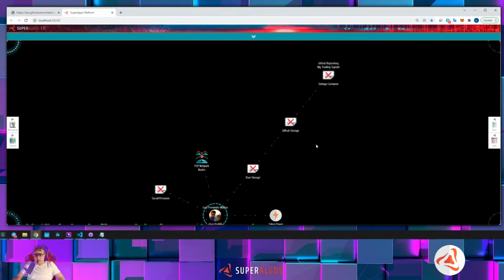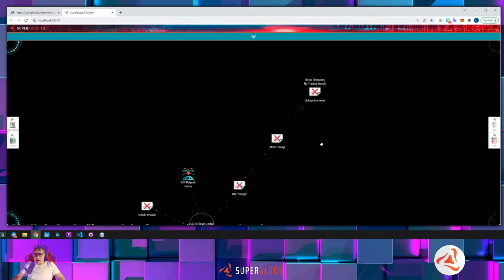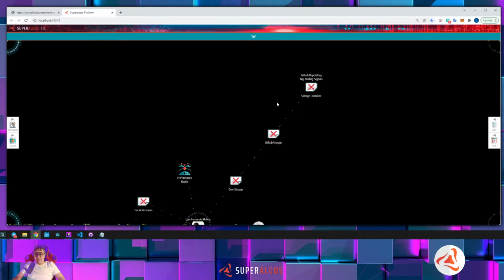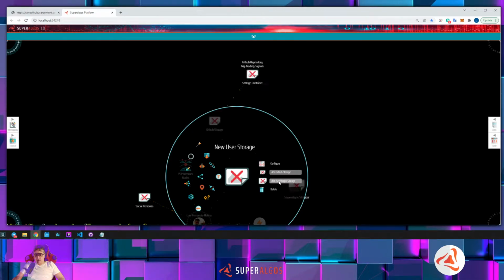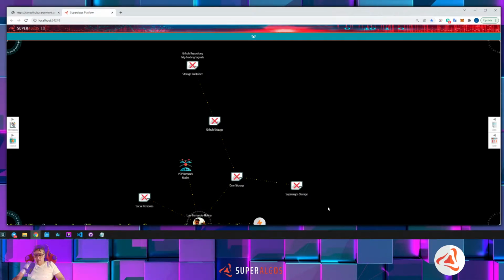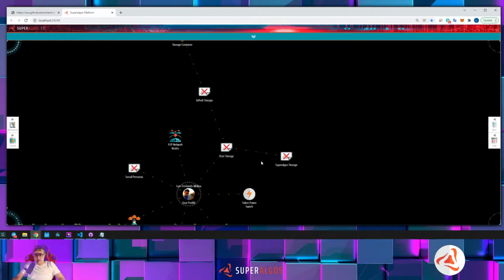You see, we have GitHub storage and the storage container. But we might have another type of storage that is the SuperAlgo storage, and maybe over time we build a collection of different storage providers, especially with companies that provide free storage, GitHub in the form of GitHub repositories. There might be some others.